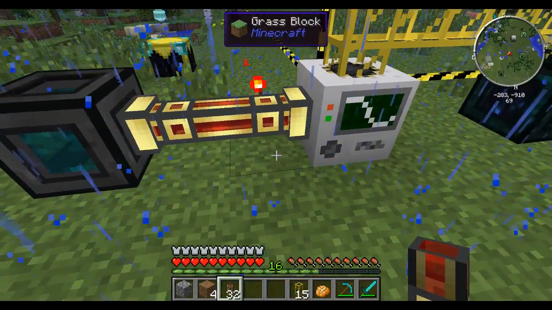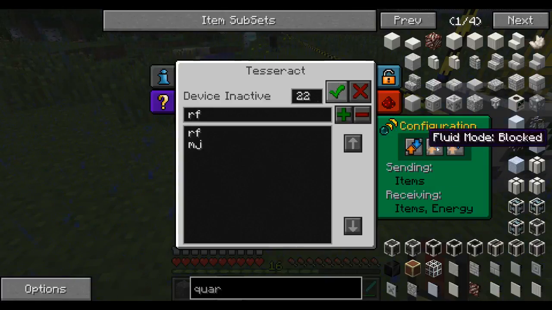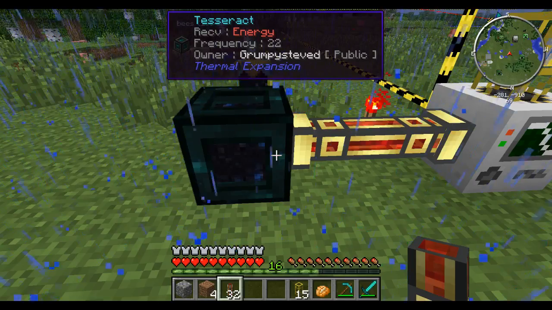Then we click do the power, and this was 22 frequency, and this is going to receive only energy. So yeah, it's not sending anything out, it's receiving the energy, and it's on frequency 22 set frequency.